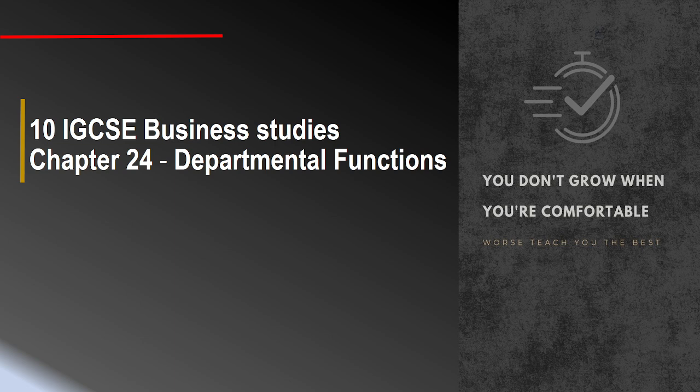As businesses grow, they often divide their operations into various departments, each with specialized functions. This structure ensures that each aspect of the business is managed by individuals with the appropriate expertise. Departments such as finance, marketing, operations, and human resources play unique roles in contributing to the overall goals of the organization. Understanding how these departmental functions and interactions work is key to grasping how businesses operate effectively.